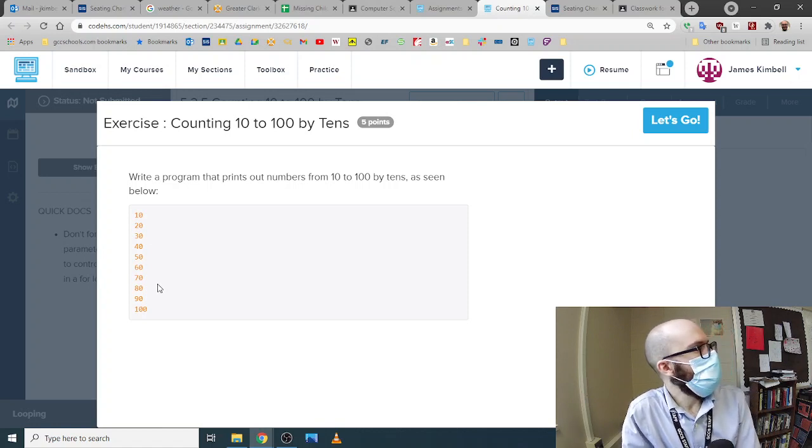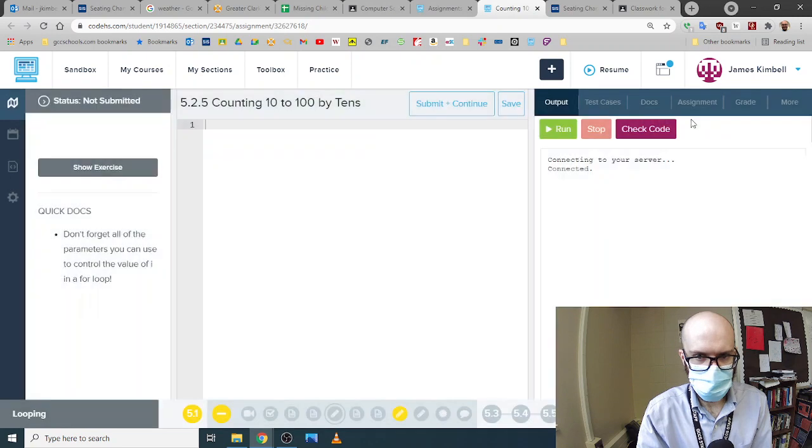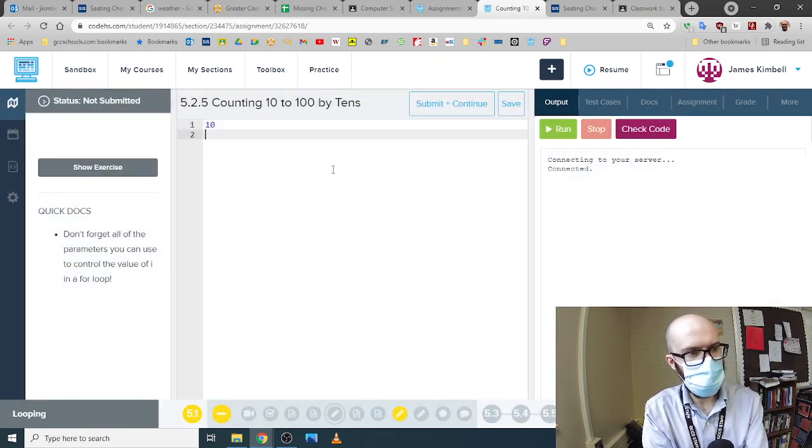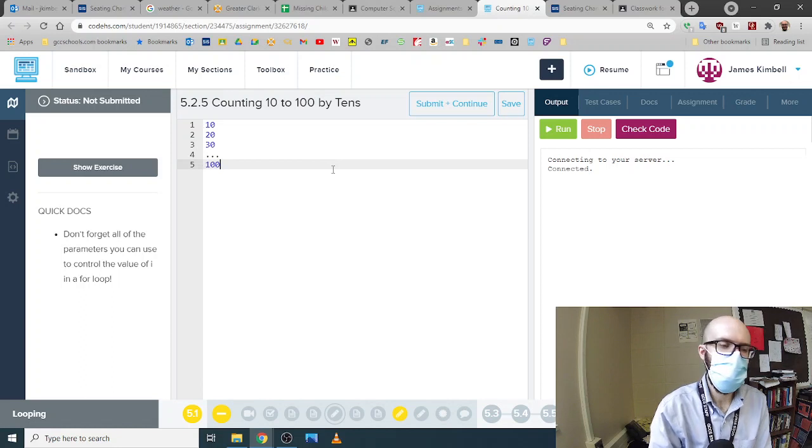It doesn't say how. It doesn't say what kind of loop or what to name the variables or anything. So that's cool. But we want our output to be like 10, 20, 30, up to 100. Okay?